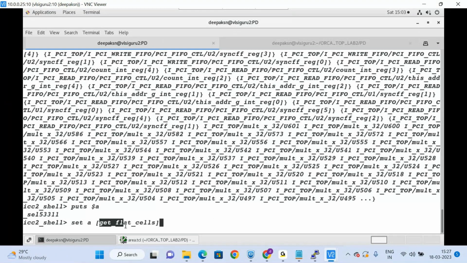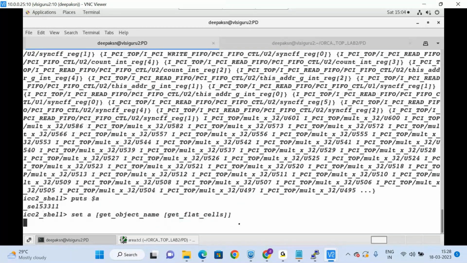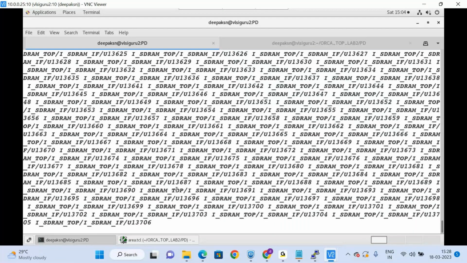It prints some compiled answer, because get_flat_cell gives a collection of cells, but Tcl can operate only on a list. To overcome this, we use get_object_name. get_object_name is an ICC2 command, not a Tcl command. They have given this command to convert the collection of cells to a list. Now I'm setting it, and if I use puts $A, it's printing all the cells.